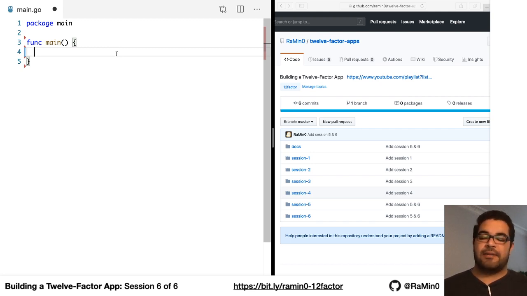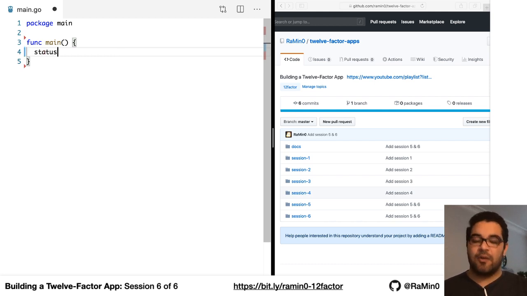And as I mentioned in the slides, logging in the 12-factor apps case is just printing out to standard output, and we have done that before. So let me do that real quick. I want the app to print different HTTP status codes, which will be simulating requests coming into the app and responses to these requests.